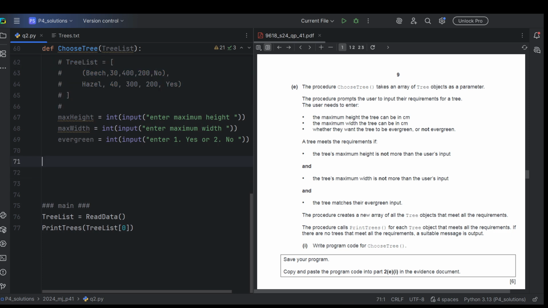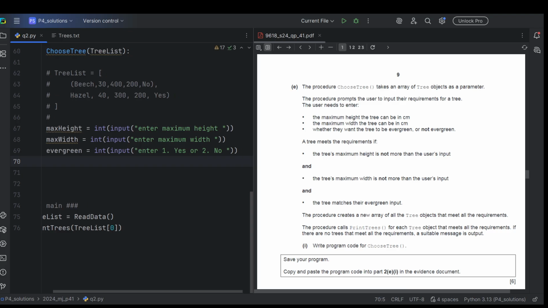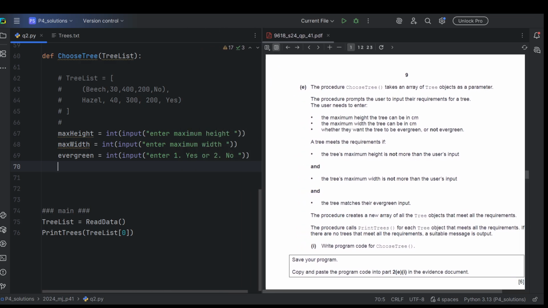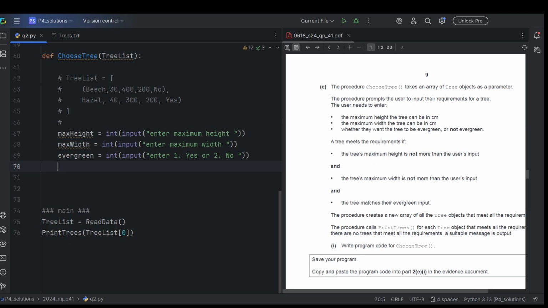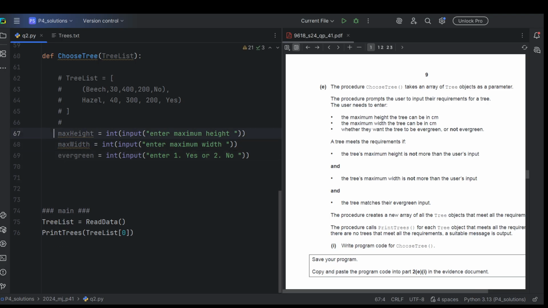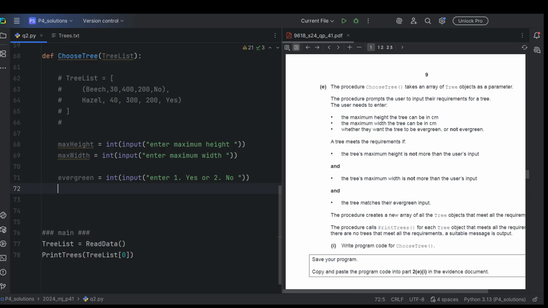Okay, so first of all, let's check evergreen, because evergreen is supposed to be true or false. If the user inputs 1, then that means the user should, in fact, we should validate this as well.